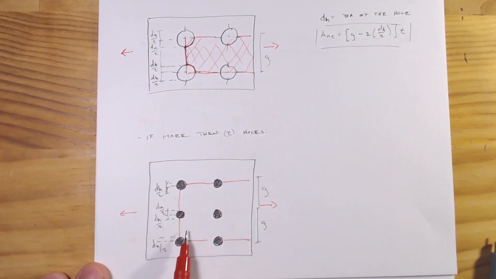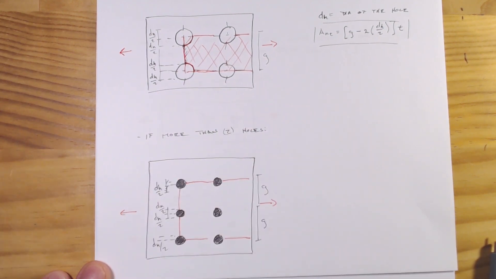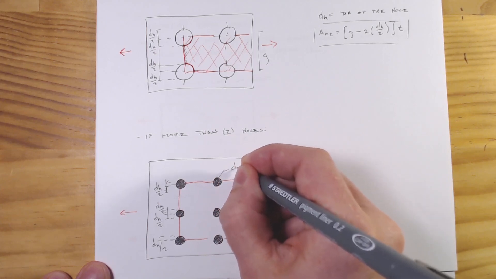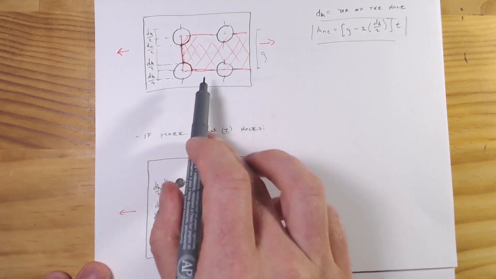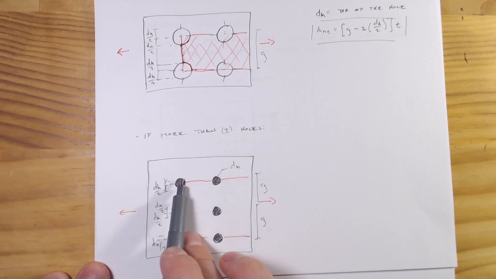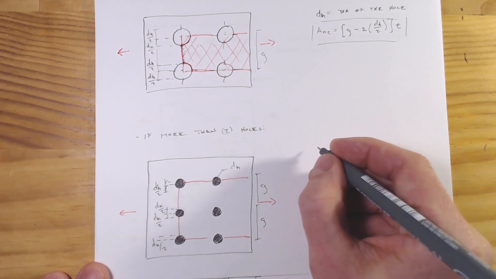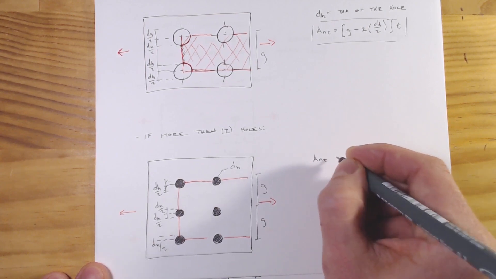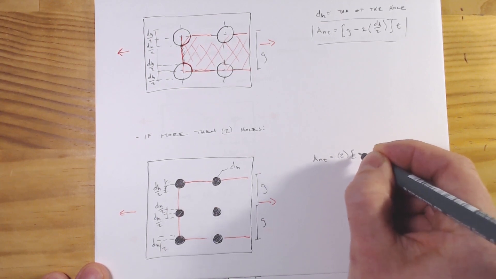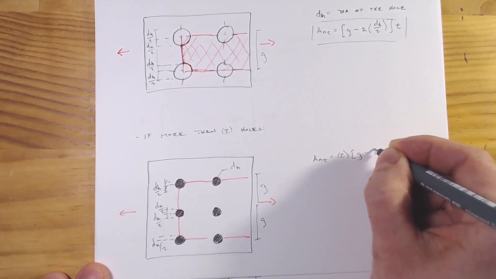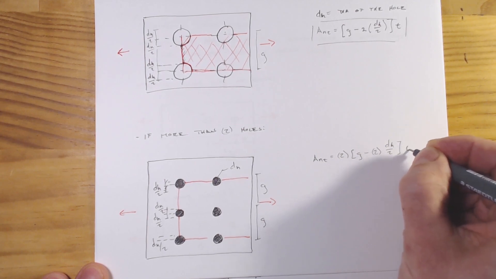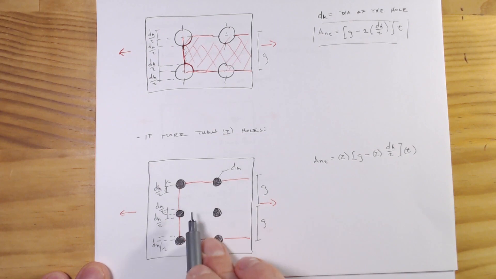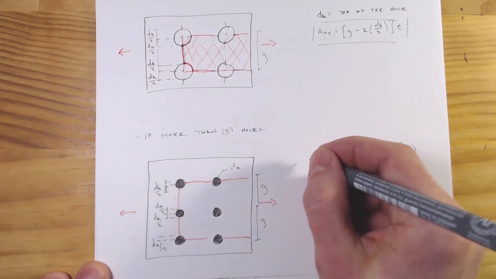Well, all of a sudden you can see that this is essentially the same as two of these versions. And so if this hole size is d_h, all we have to do is just kind of add up each of these half holes which are getting removed. Or the other way to think about it is we have two of this: we've got two where we've got half a hole, half a hole, and another one where we've got half a hole, half a hole, and both with a spacing of G. And so A_NT equals two times G minus two times d_h over two times the thickness. So again, simply, we've got two lines of bolts evenly spaced. It's going to be two versions of this.